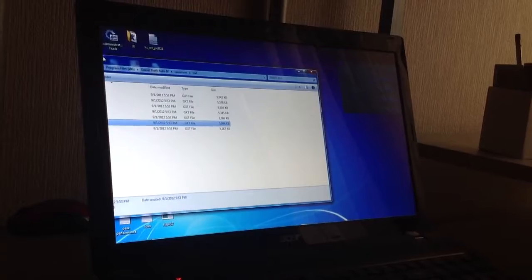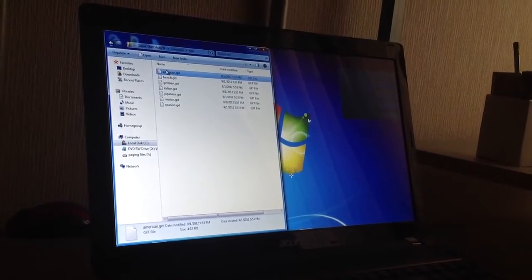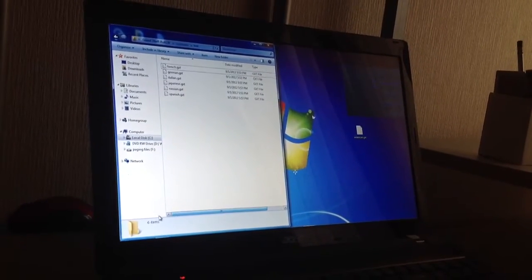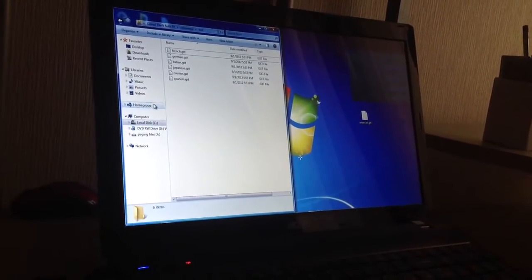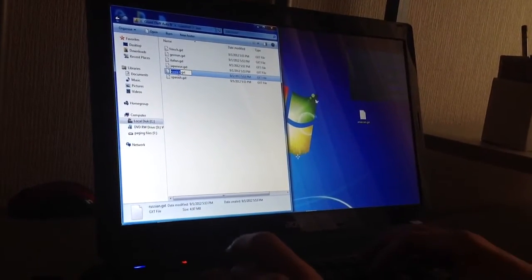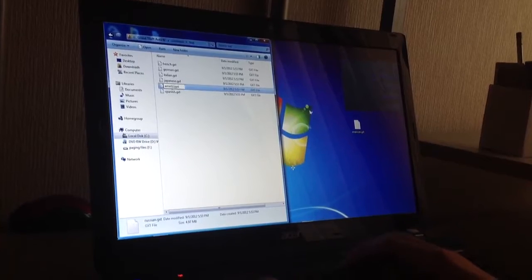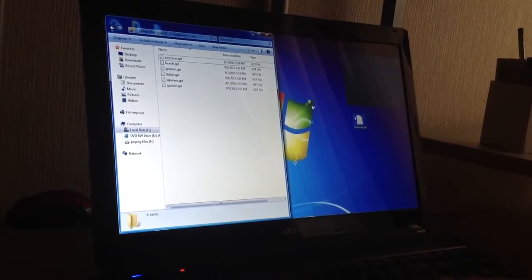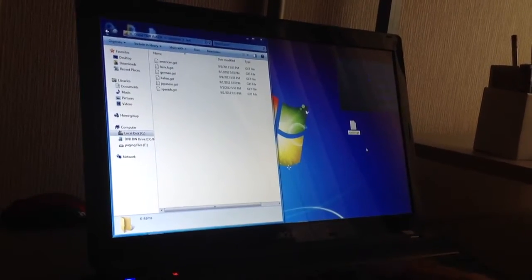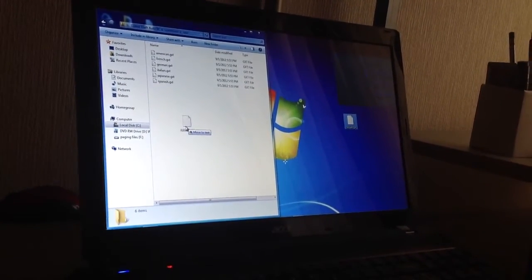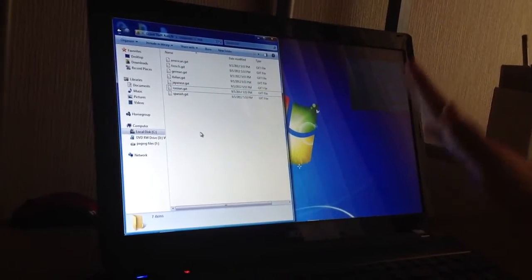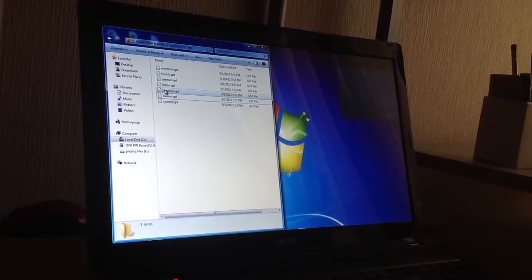You're going to move this over here, the American.txt, the .gxt. I'm sorry, and you're going to rename Russian to American. Okay, and you're going to rename this to Russian. Okay, and you're going to move this to the main folder again. So right now you've made your game English.